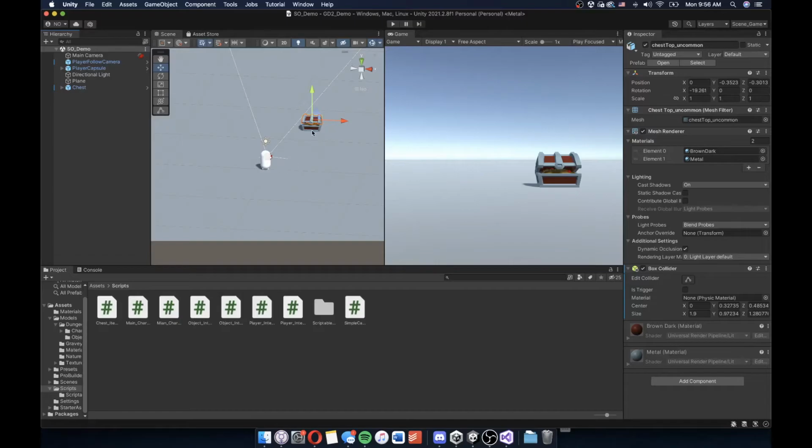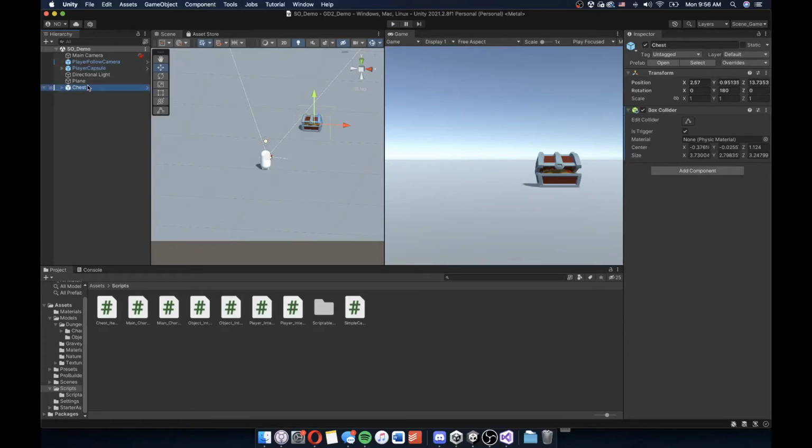I'm going to be doing this really simply and just outputting it to the console, just for the sake of time. But what I want to do is load the treasure scriptable object that I have made into this chest, if you will. That sounds a little bit strange, but if you follow along in this process, you're going to understand what I mean in just one second.